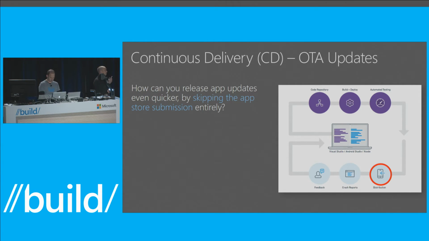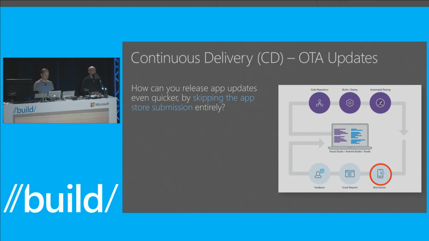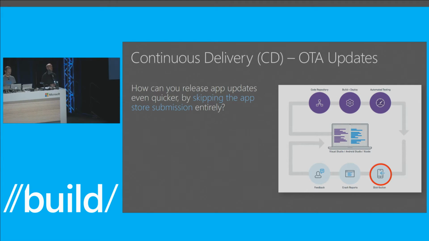Now that said, some of you may have seen that last demo and thought, well, I want to do even more. I want to move even quicker, right? Because even if you're automating your app update to the store, that in and of itself introduces some latency depending on the store, right? So we know with the Apple App Store, there can be a delay between when you release an update and when it's actually available to your users. Or even with other app stores that don't have as much of a review delay, there's still this non-deterministic amount of time between when you release an update and when you know that your end users have actually installed it.